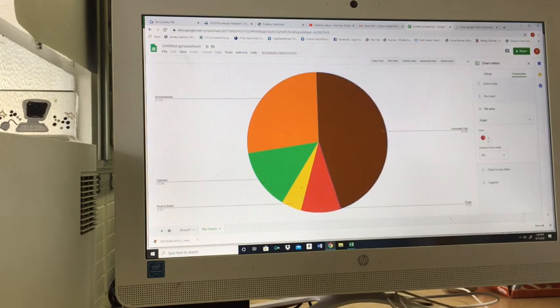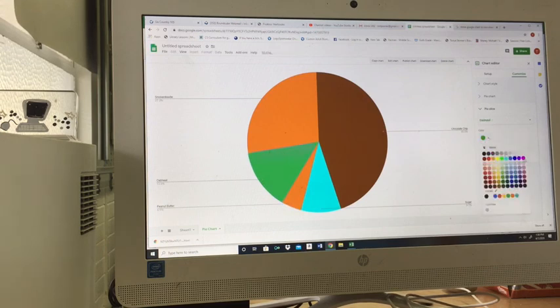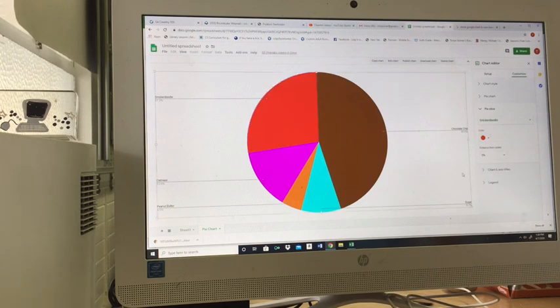Okay, my sugar cookie. I'm going to click on that and I'm going to go over here. It was red, I'm going to make that like a minty color. Peanut butter, I'm going to make that an orange. Oatmeal I'll make pink. And snickerdoodle, I'm going to make a red. Okay, and there's our new chart.